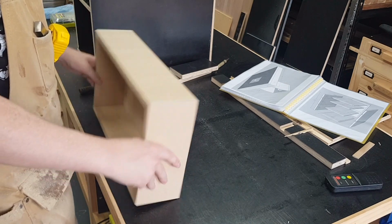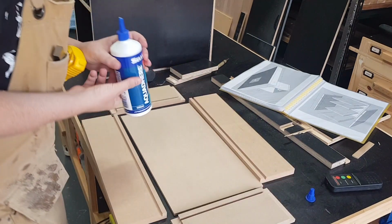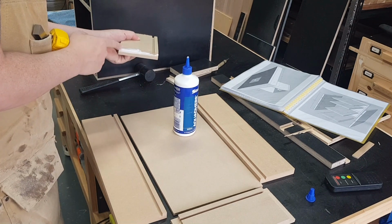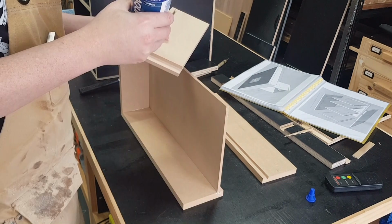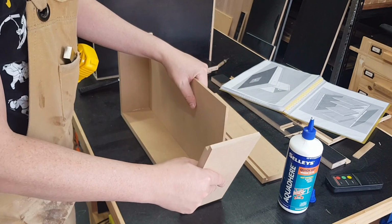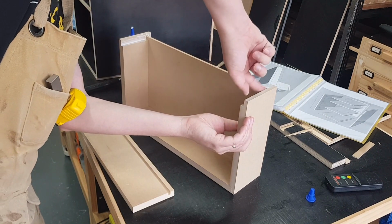With a successful dry fit, we can now assemble our drawer. When it comes to gluing, it's really only critical that we do that for the four corners. For the floating bottom panel, while it is okay if you're using something like MDF to apply a little bit of glue, for any other type of wood, don't do it. You want to allow that panel to float and expand and contract as necessary to avoid having the drawer crack or change shape in the future.